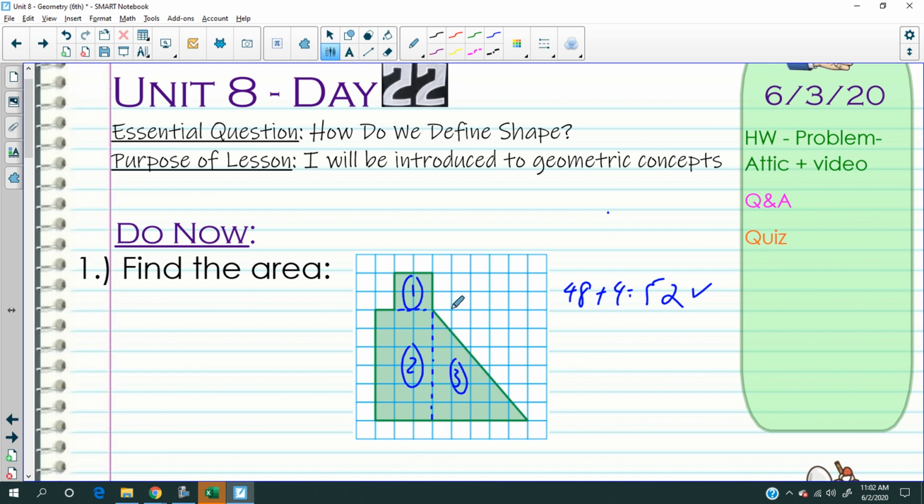Now, what you cannot do though, you cannot count boxes here, actually. I'll tell you why. Because you can't count the boxes here. You wouldn't know how long these boxes are, and you do need to know them. So don't try to count them, okay? That's just not going to work. It won't be accurate, okay?